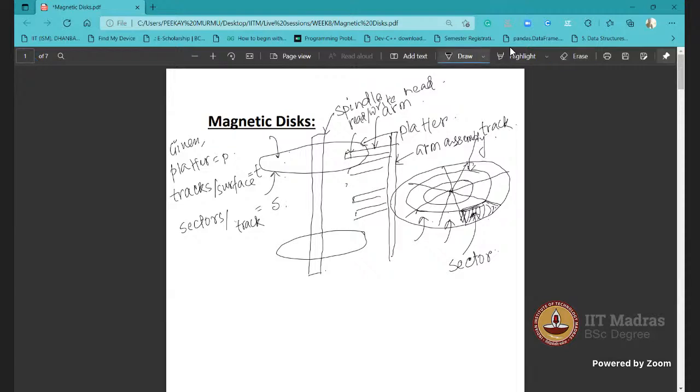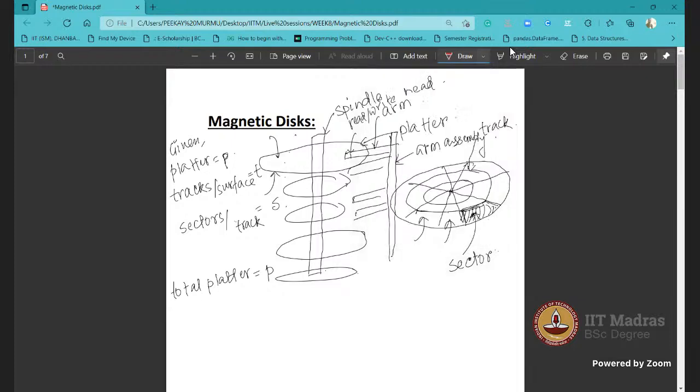So how do we find the total number of sectors in this disk? Can you tell what is the total number of platters? That is P, given. This is one platter, and in this type P platters are given. Here I have written platters equal to P, and the tracks. Is it visible?